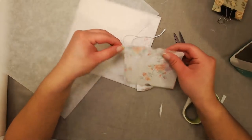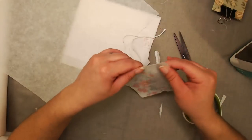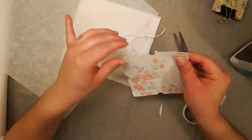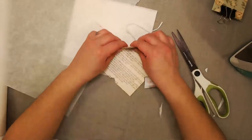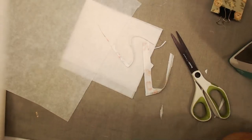And I think I will fray this one a little bit. I'm just going to pull off the strings that are there if they come out, because it is kind of a cute look. But most of it is glued down. It's not going to fray. Okay, so here's that. I need to fold this, so give me 1 second. I'm going to do that off camera. I'm just folding it along the creases really well.